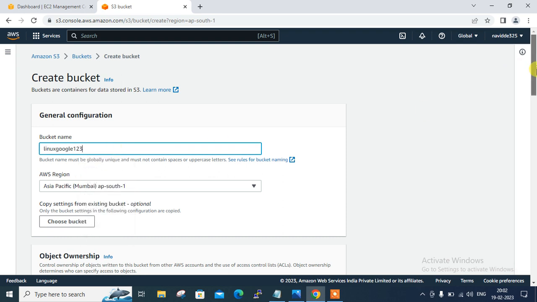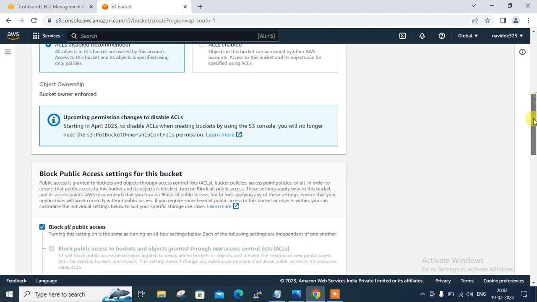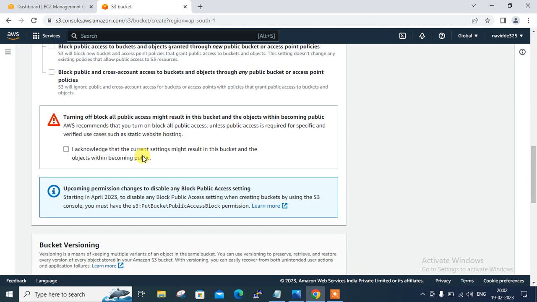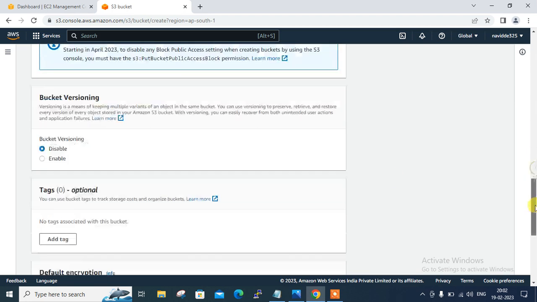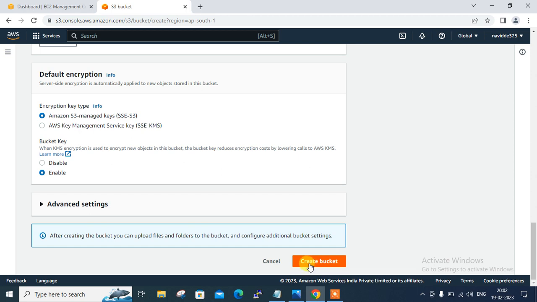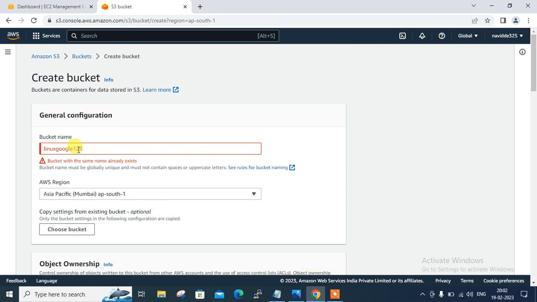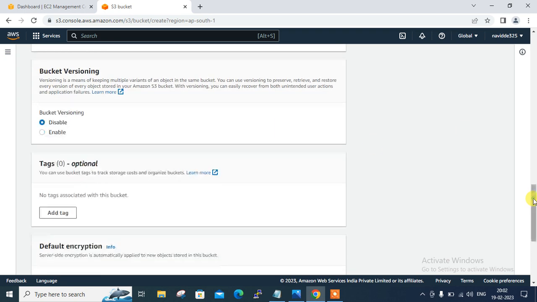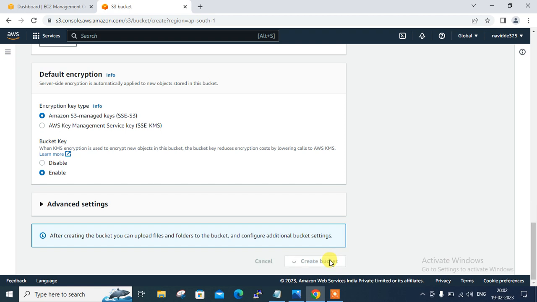This is in the Asia Pacific Mumbai region, and let me allow public access. I acknowledge the rest of the settings and go with the default ones. So create a bucket. Okay, the name already exists. Linux Google demo 123. Let me check. I think it might be available.